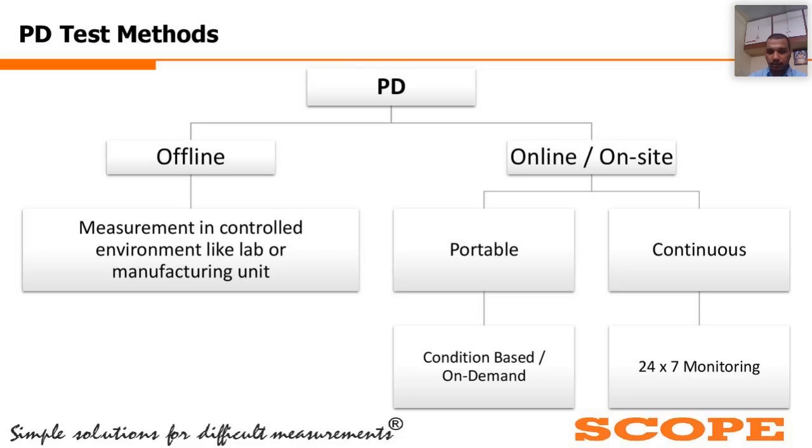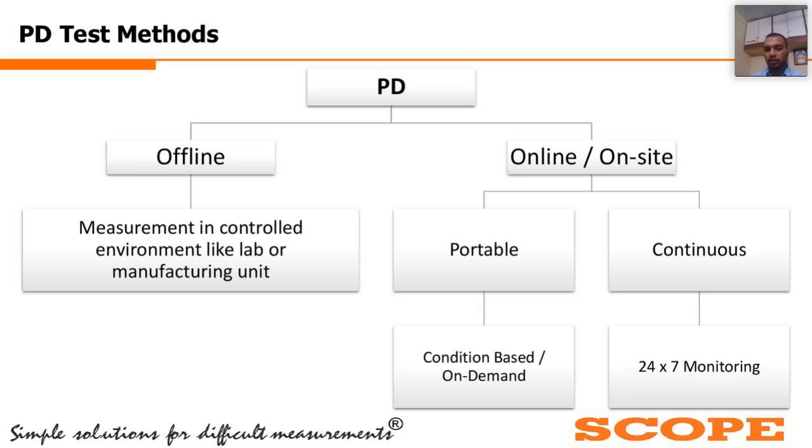So I hope this is clear to you that PD measurement is basically of two types. First one is offline, second one is online. Online is the topic that we will be talking about today. Here, it does not require any shutdown of the system. It is on a live basis, with the help of sensors that are quite safe to use. So it is not like you are putting yours or anybody else's life in danger, right? So we'll see the kind of sensors we'll be dealing with.